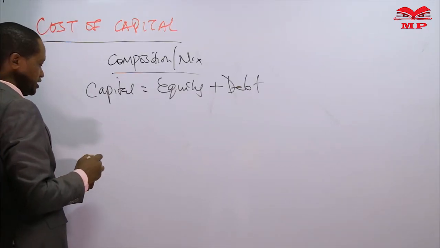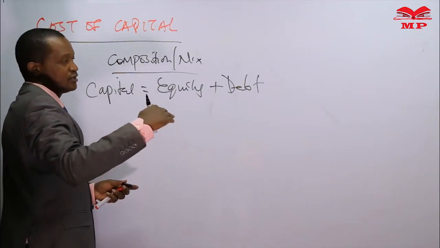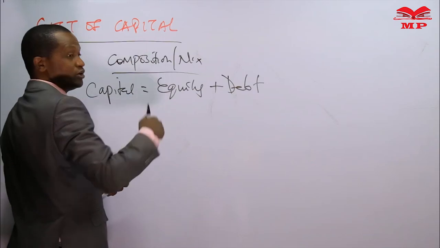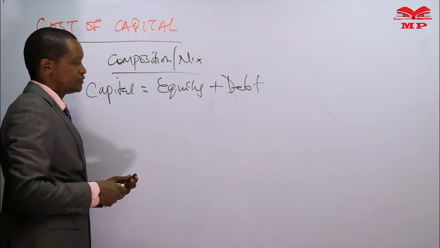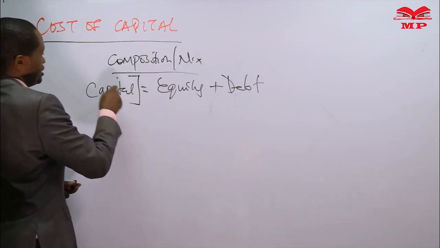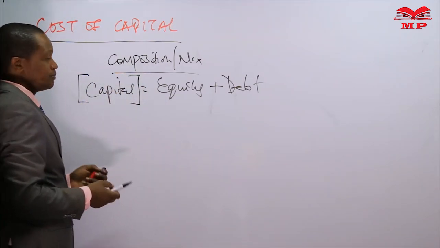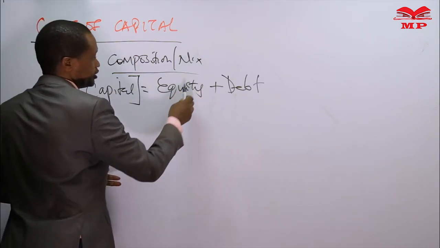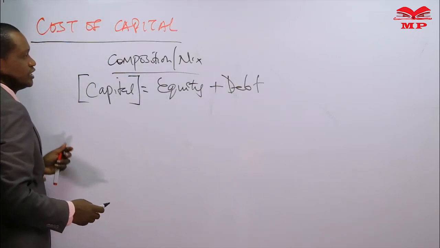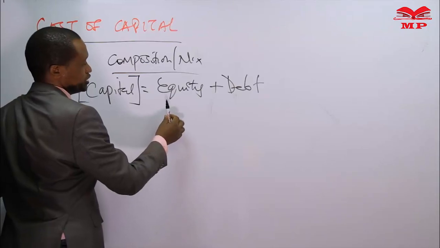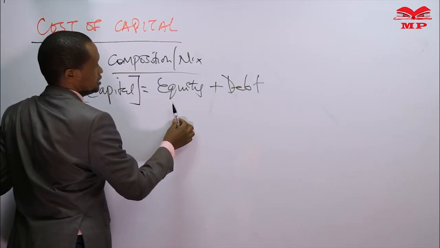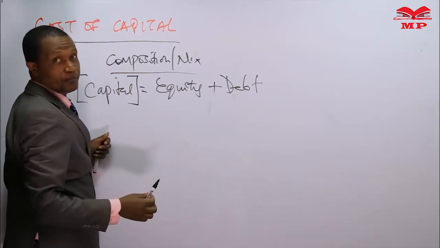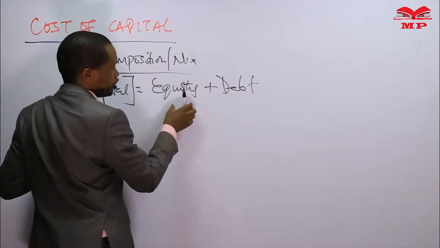So the capital structure is simply the capital elements that appear on the credit side of the balance sheet. Capital structure is simply the elements in the capital section of the balance sheet. And there we'll find either equity or debt. So the amount of equity to have in the capital structure or the amount of debt to include in the capital structure will be dependent upon the cost of these elements or components.